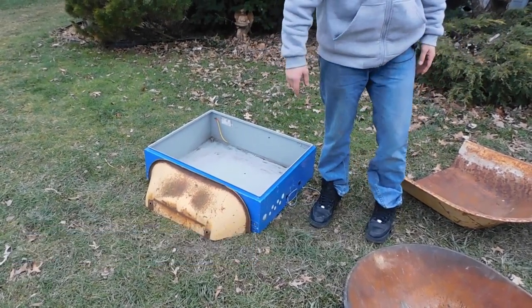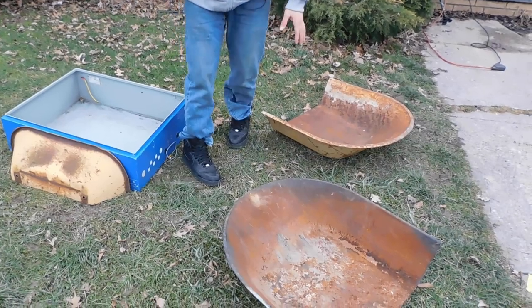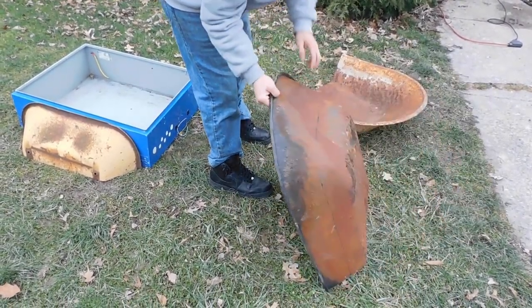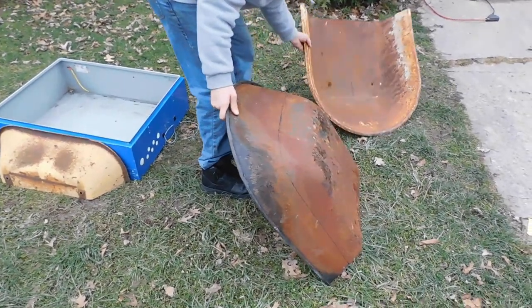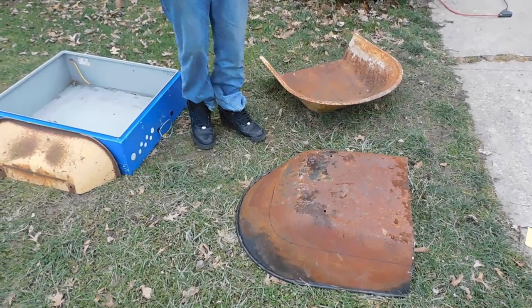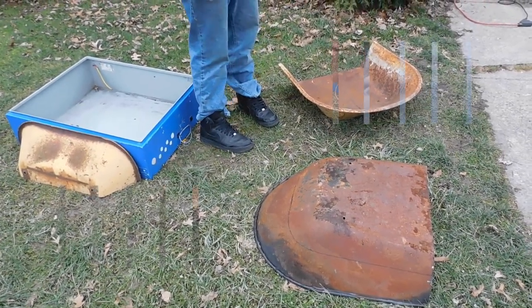But before I do that, I got these two wheelbarrows here, the ones that are from this, and I marked them to where I need to cut. So I'm going to cut these first before I mark and cut those.